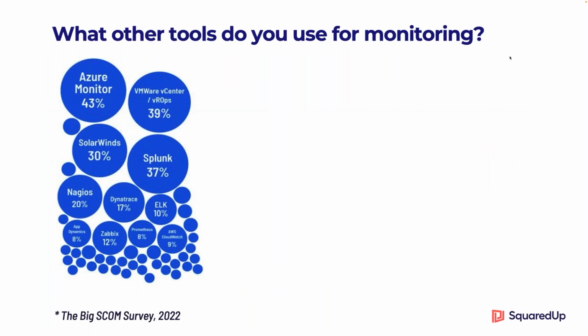But, and this is yet another data point from that survey, it shouldn't be a surprise that many organizations are on that cloud adoption journey. They have their applications hosted not just within their local, largely Microsoft, data center, but more and more in the cloud. Azure, unsurprisingly, is the predominant one, but across VMs as well. There's a network component. SolarWinds is a big one that people say they need visibility into. Towards the bottom, you're seeing Prometheus and AWS CloudWatch come in as organizations are adopting multi-cloud with AWS, or adopting containers, and they need Prometheus for container monitoring. So it's clear that a bigger view of your monitoring data is required to get that big picture.